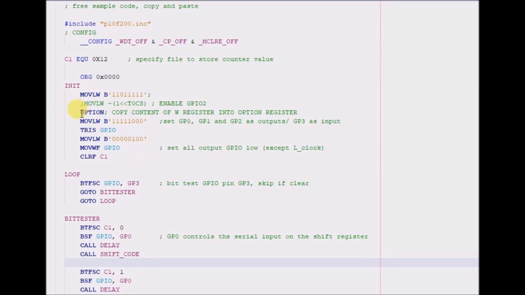It doesn't have a move working register to file command. It skips that. It just has the option file register mentioned. Likewise, the TRIS register appears much the same way. There's no MOVWF TRIS.